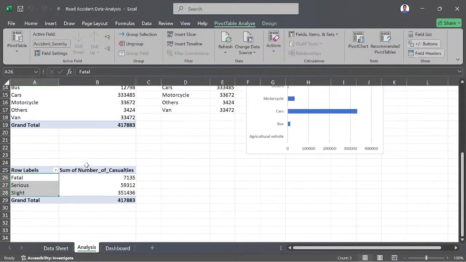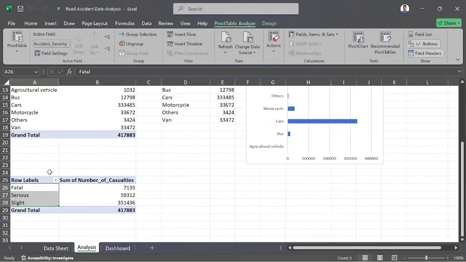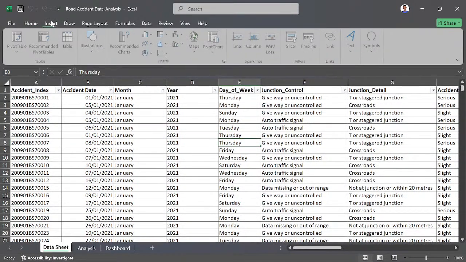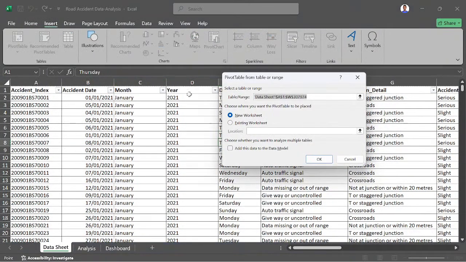Oh, sorry, my pivot table is not showing, but you can just always insert a new pivot table. So let me just open a new pivot table.